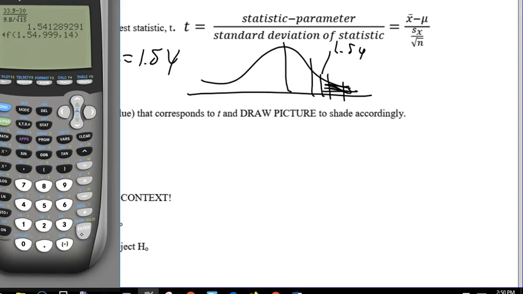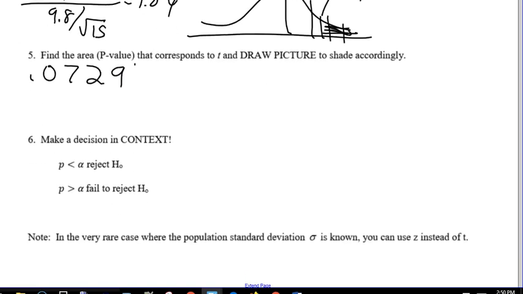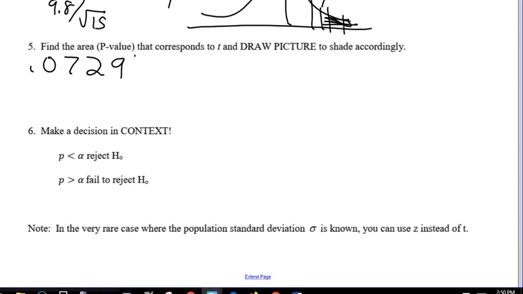Notice that's the layout I just wrote in the notes. There's your lower, your upper, and your degrees of freedom in parentheses. And there it is. 0.0729. We always go out to 4 for the area. So it's 0.0729. About 7%, 7.3%. So now everybody's favorite part, we're going to write our sentence.